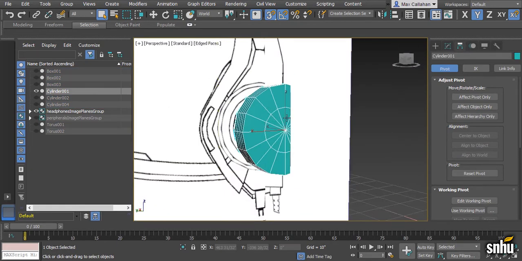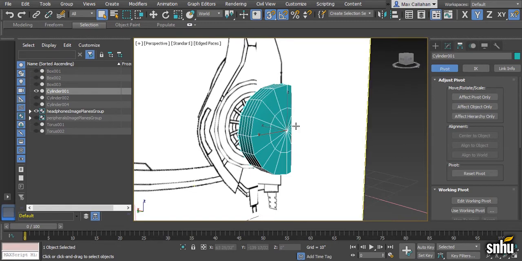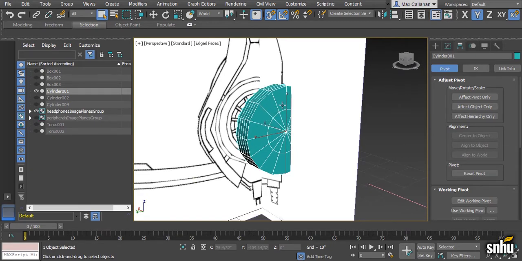Now in order to get to the sub-objects that make up this cylinder, the polygons, the edges, the vertices, in 3ds Max you have to apply an editable poly or an editable mesh modifier or convert the object to an editable poly or an editable mesh. Working with the editable mesh, you're restricted to working with just triangular faces. So a quad or a four-sided face with an editable mesh is made up of two connected triangular faces. Editable poly allows you to work with both triangles and quads, and I'm going to suggest that you always work with editable poly.